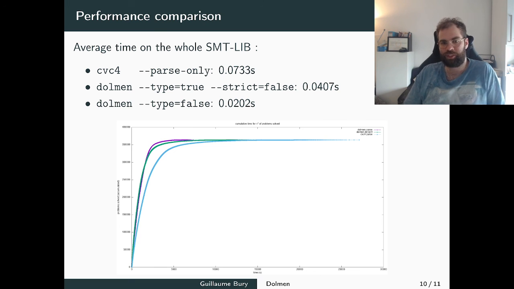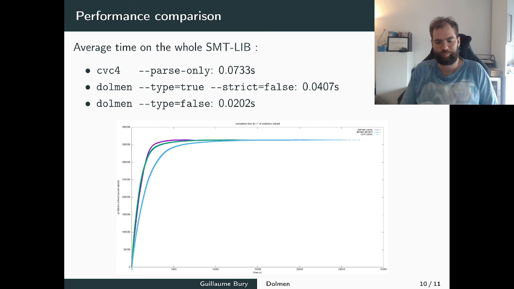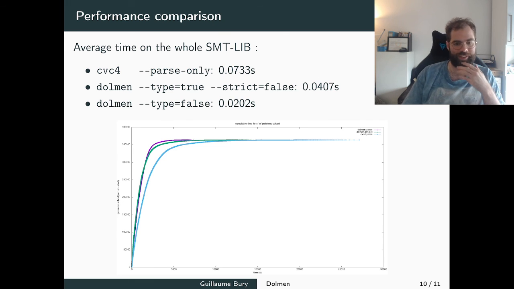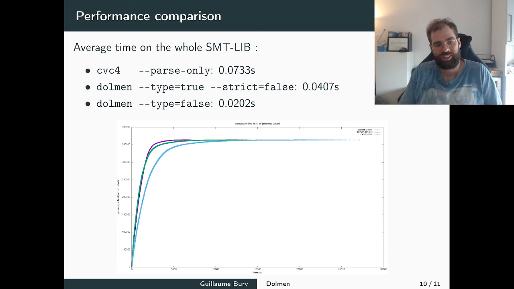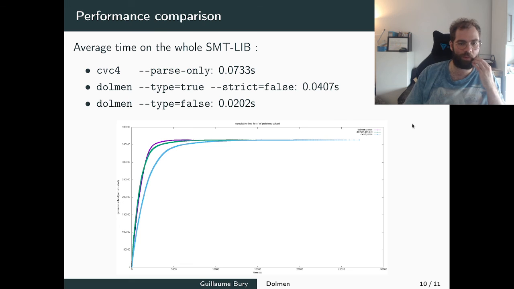I haven't had time to measure performance in terms of memory used, but some preliminary examples that I ran indicated that Dolmen consumes more memory than CVC4, about twice as much, from what I recall. So that probably explains a bit of why Dolmen is faster. It's a bit of a time-space trade-off, I guess. But it shouldn't really be a problem, considering that it doesn't use that much RAM except on truly gargantuan problems. But even then, we just check the file, so it's not that much of a problem.